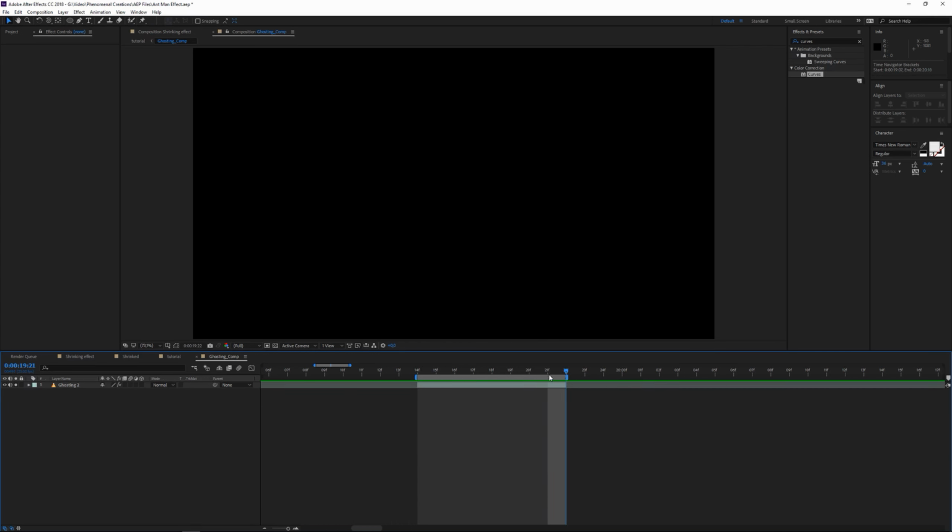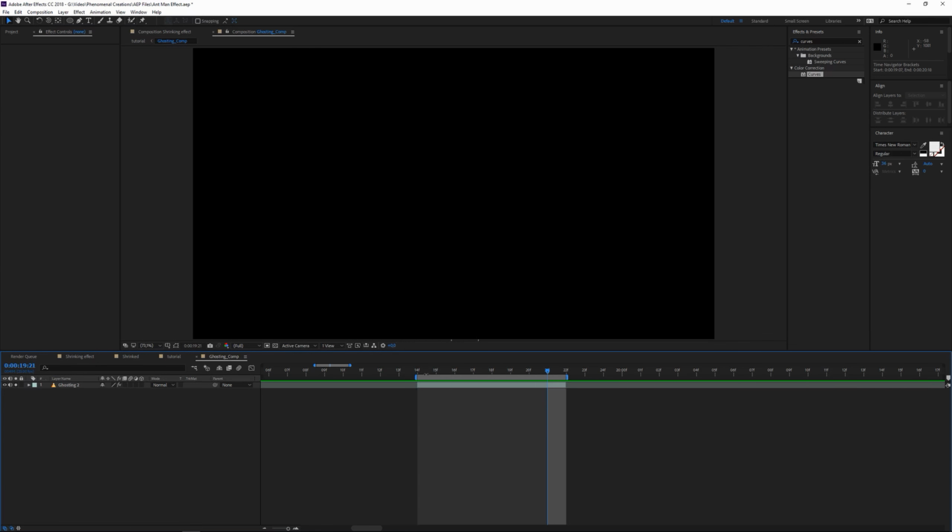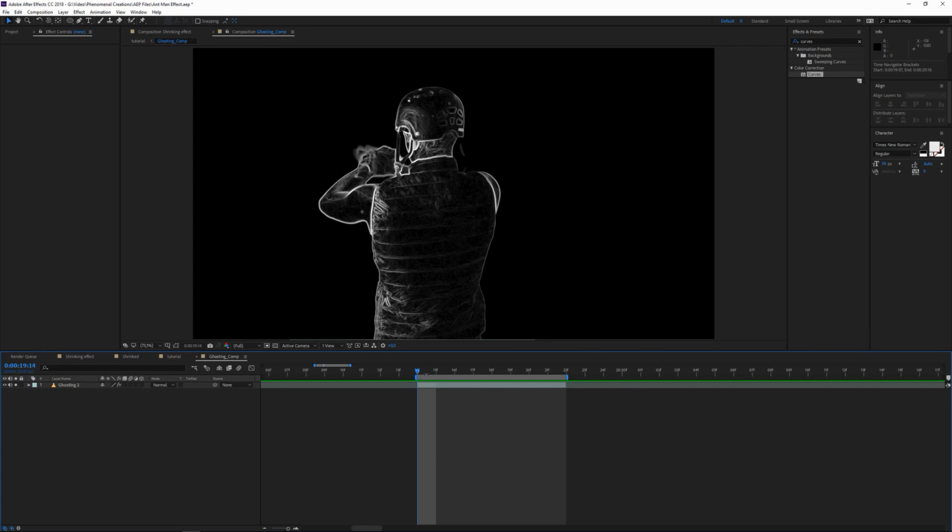So this is what we have here, and what we need to do now is to render this out as image files. All right, so we want every frame to be one image file. And the easiest way to do that is to render it out as a Photoshop sequence. This is really easy, so don't have to stress out.